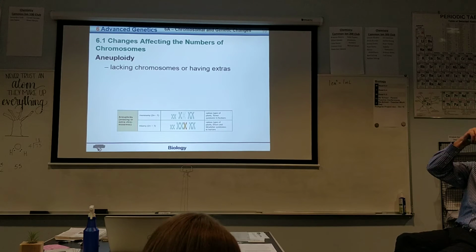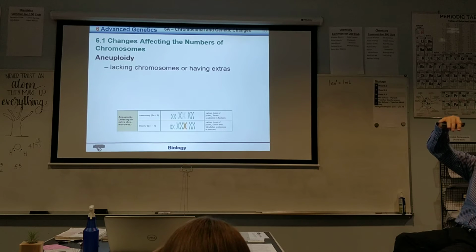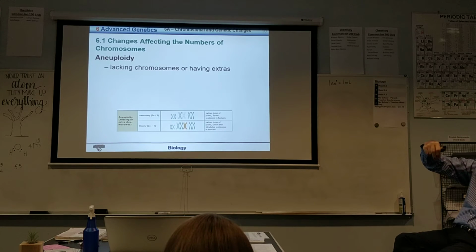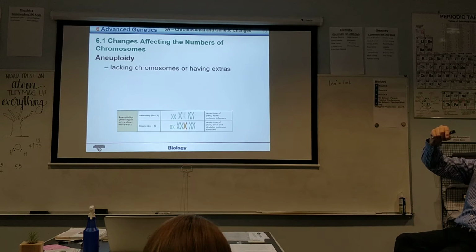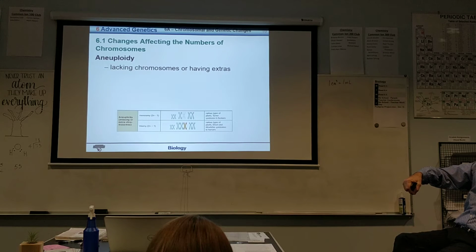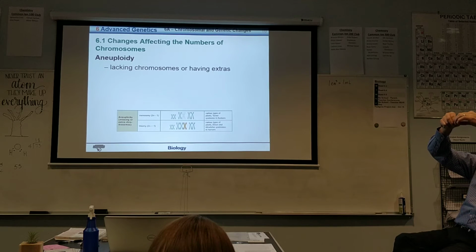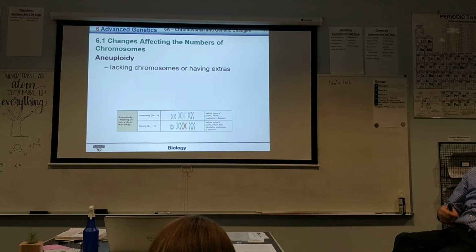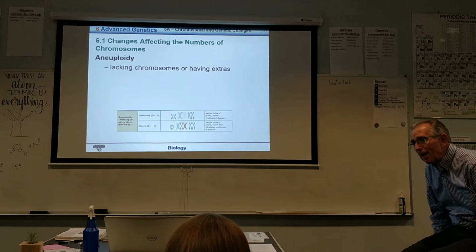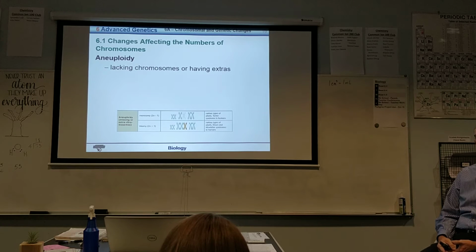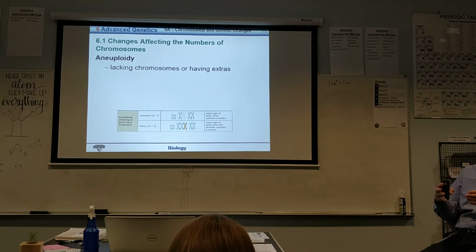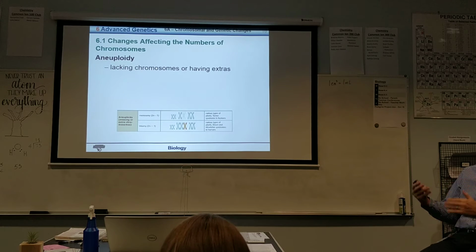So think back in the process of how these chromosomes line up in the middle and they're supposed to separate into the gametes. There was one of these somewhere along the line that didn't split, one go to one gamete and one to the other of a pair. They both went to the same one. All the others split normally, but there was one of them, chromosome 21, that split abnormally. And apparently that is more likely to happen if the mother is older when that child is born.